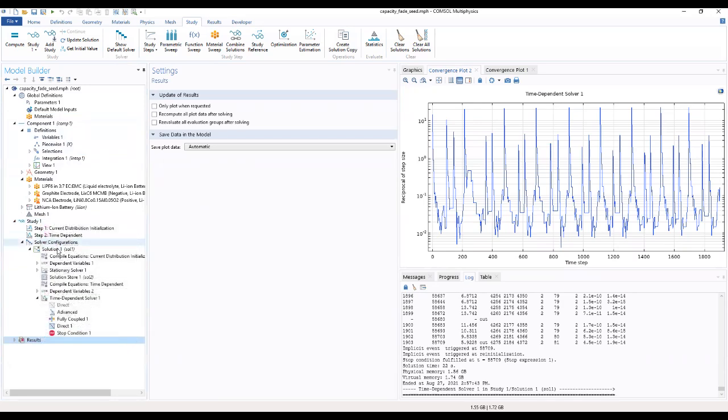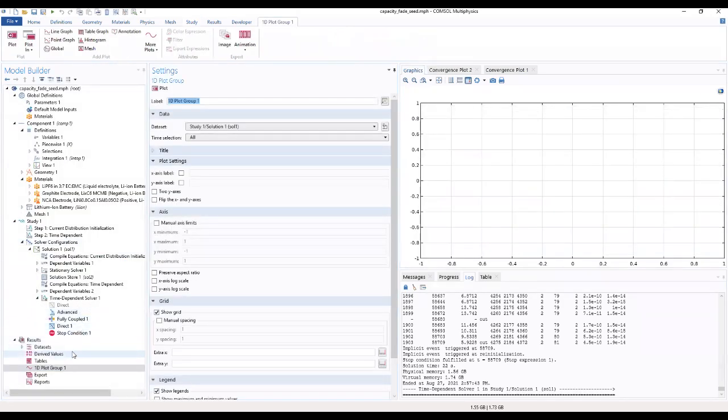I want to add a 1D plot group to plot some results, which we'll name as load cycle.